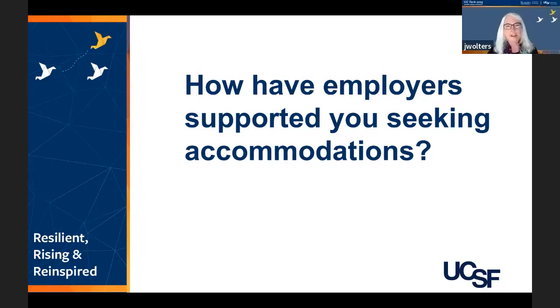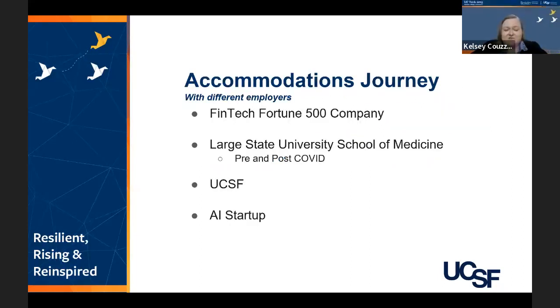How have employers supported you in seeking accommodations? So I have worked for 4 main employers in the last 6 years since I got sick. During that time, I've never formally disclosed what my diagnosis is. In fact, this presentation is the first time that I have talked about it to a lot of people that maybe I don't know well. I have informally told a couple of my leaders in the past who I have trusted and known wouldn't treat me differently when they've asked, but I've never formally disclosed it to HR.